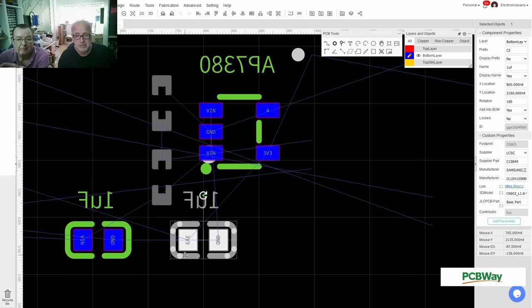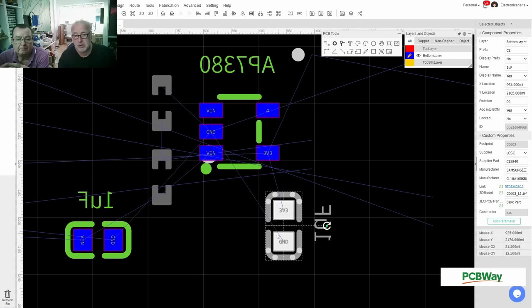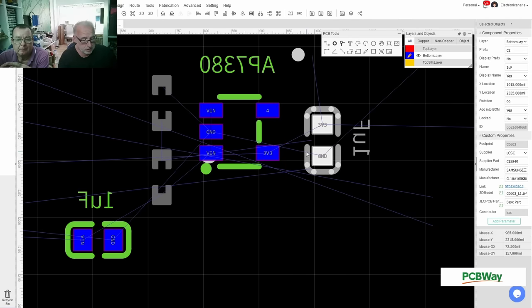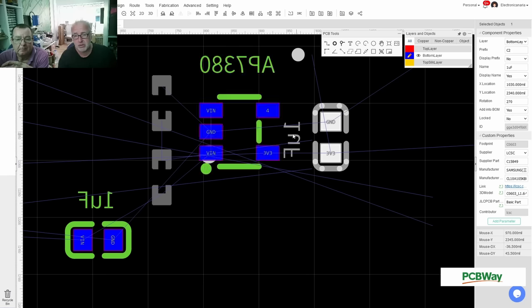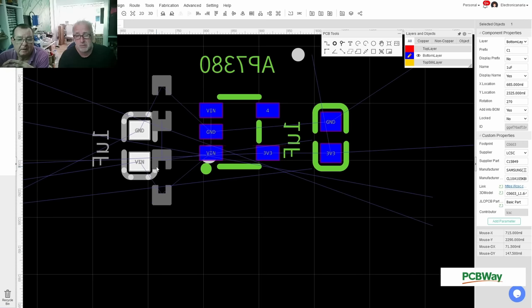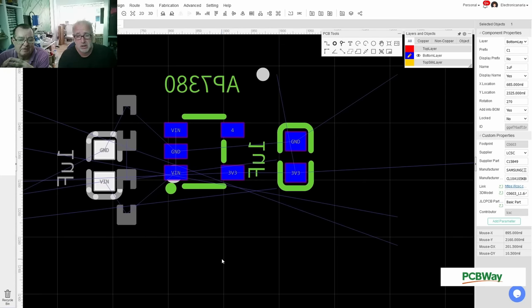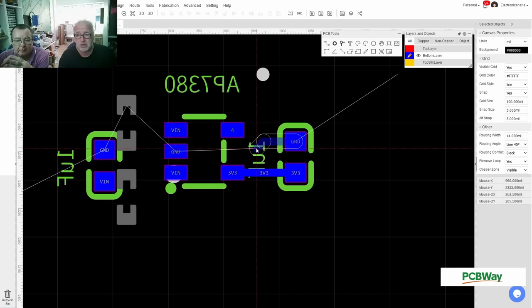So I have V out, this goes there. Rotate, so I can go here. So now I have 3 volts, 3 ground. Not ground, I can turn on tunnel over here. I want to have ground anyways over here. And on this side, I can rotate like that. And voltage in, I'll do voltage in. Both, you've got 2 V-ins, so they're both connected to each other. Let's do thick lines, 14. So do that. 4 is not connected, so this is right.